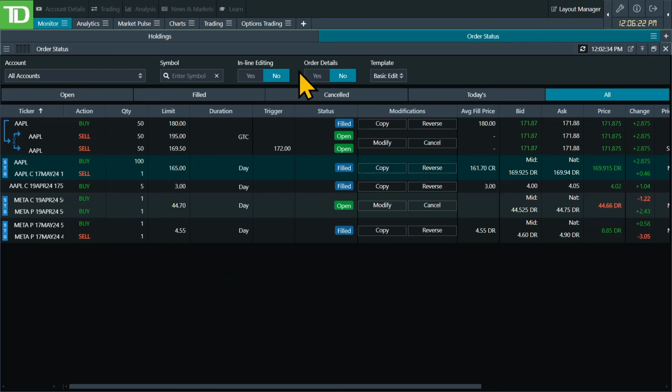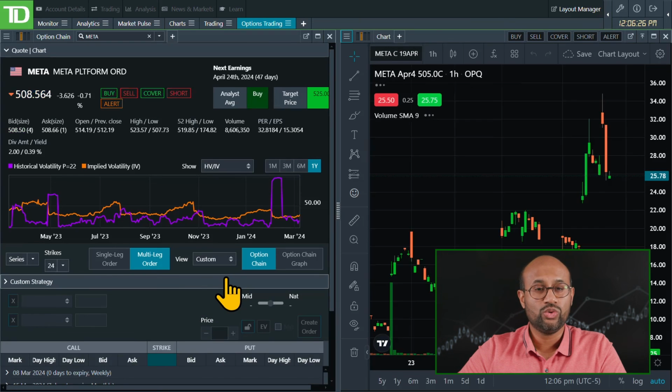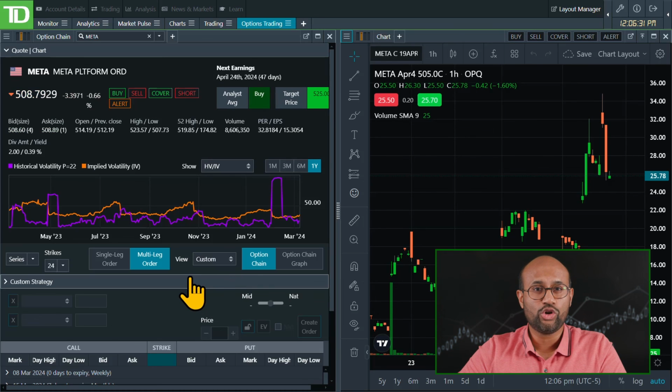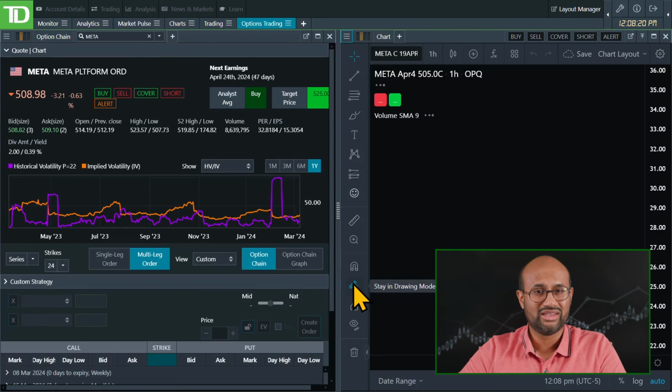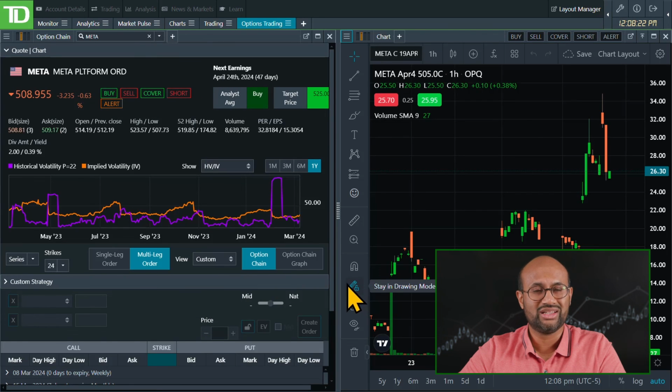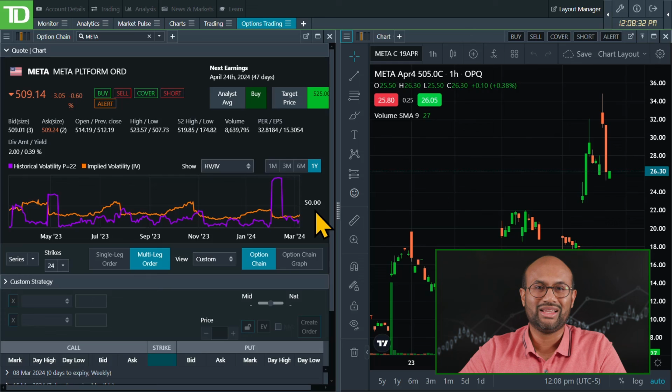All right, traders, and that's a wrap on trading options in the Advanced Dashboard platform. Just to summarize, we looked at how to set up your workspace for options trading, as we did over here. Keep in mind, you can set it up in whichever way is going to suit you to make your trading comfortable. We then looked at how to adjust some of those settings, synchronizing those features. And then, of course, we placed a number of trades, including single leg and multi-leg trades.